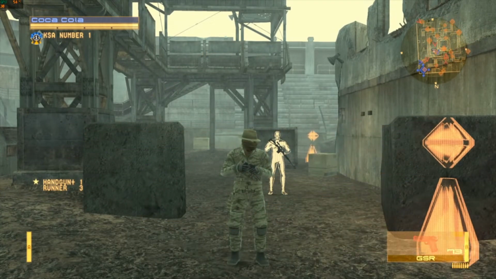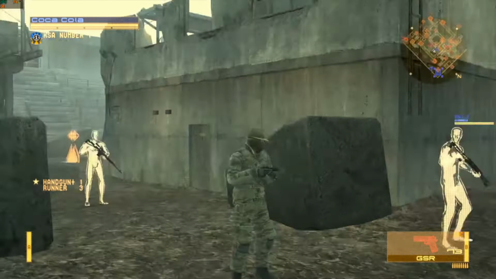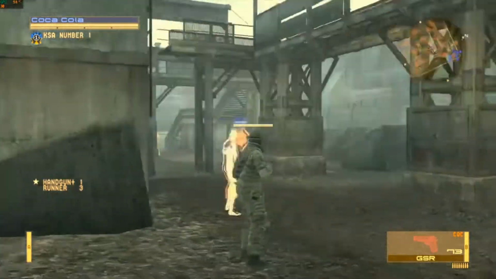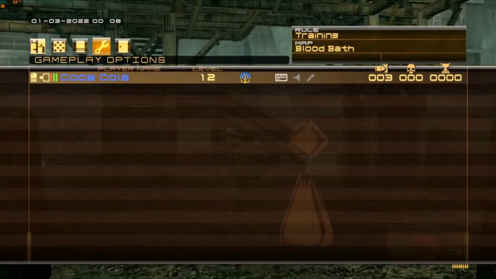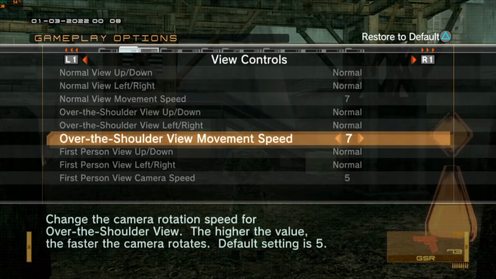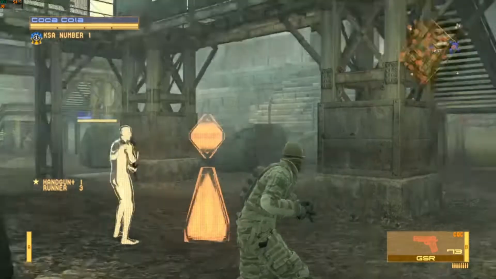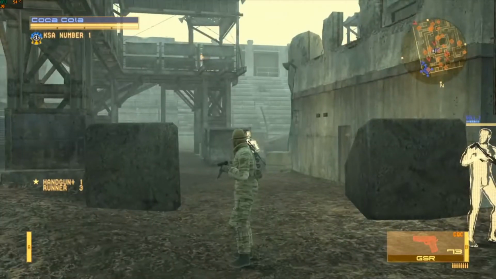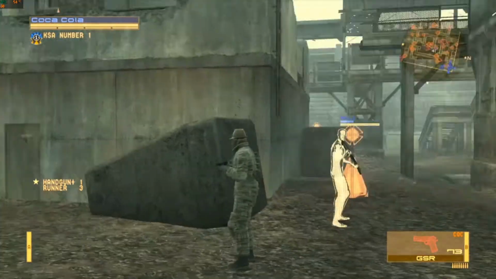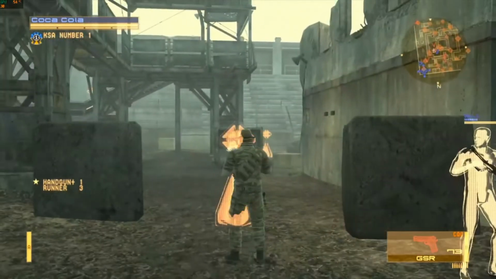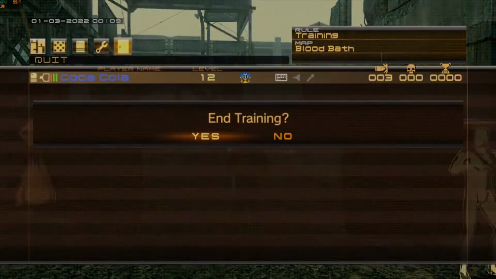Anyway, I'm just going to show you how quickly it takes to turn my camera around, as you can see here. So this is at FPS limit 30. This is to show you that the camera speed is tied to FPS, as you could see there. That's how fast it goes with 30. And I've shown you my camera speeds as well. Anyway, let's go to the next segment of the video where I change my FPS limit.